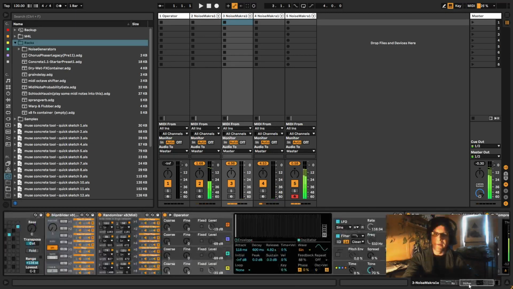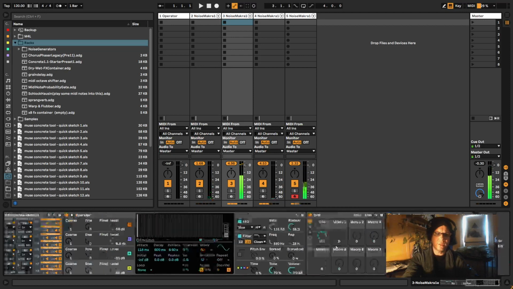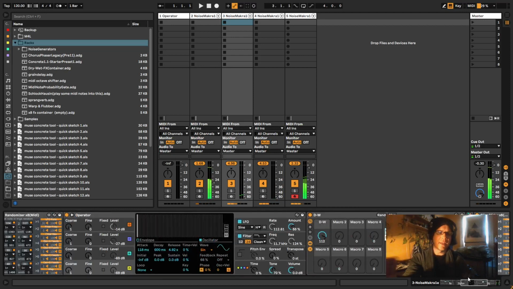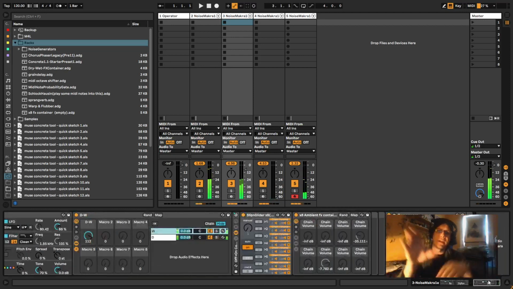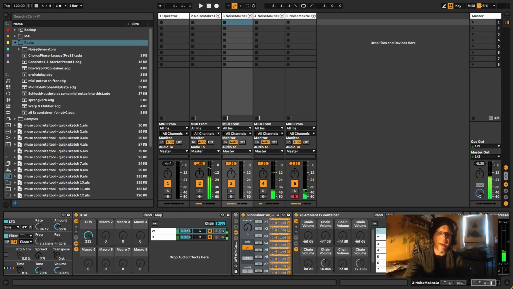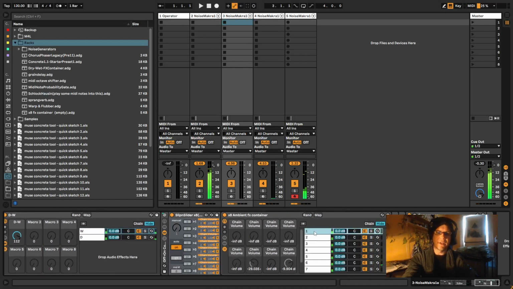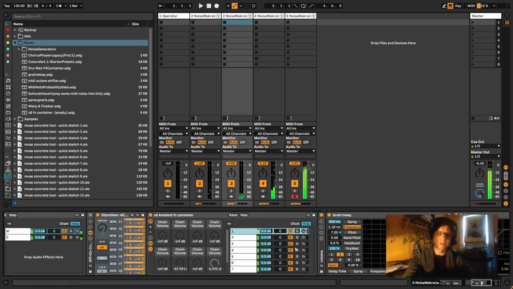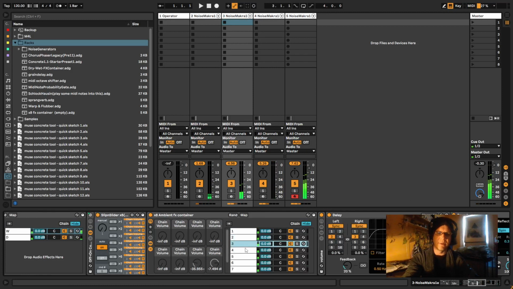So here is something that I think is really useful for this kind of fade up and down at random different chains for the Slip and Slider. Essentially, I've got this crazy looking rack here, and inside of each one of these chains, we've got a different array of effects.